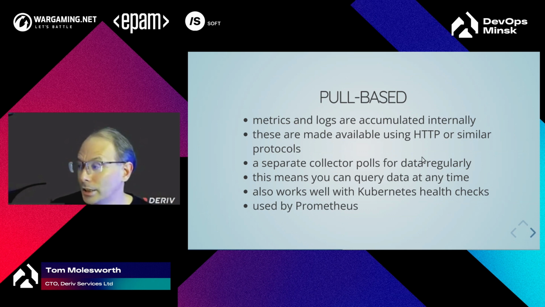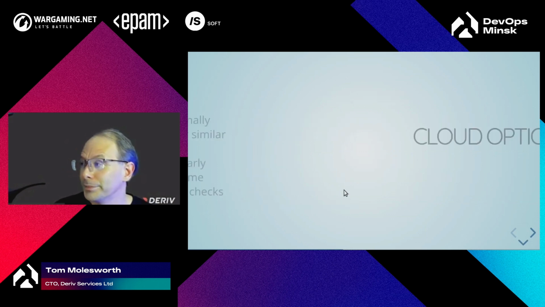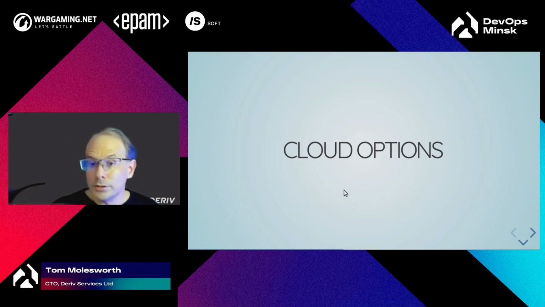Prometheus uses this as its main system. There is an adapter. You can use StatsD with Prometheus, but Prometheus by itself, the collector expects the HTTP requests. If you've used Golang, all the Go statistics tend to be available, exposed, like the garbage collection and so on. That is quite easy to just have the asynchronous HTTP endpoint running all the time. Push and pull, you get to choose your system. You can mix and match, but once you've decided how you're going to get things into the system, you actually need somewhere to store the data.